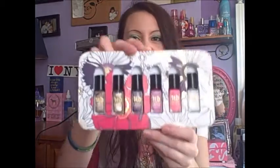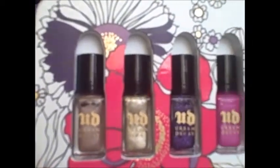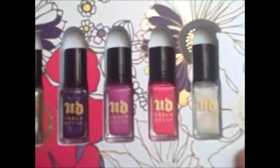And then the last thing I got was a nail polish set, and I'm so excited about it. It's the RollerGirl one. This is what it looks like. These are all the colors. I'll start over here. And they're all so pigmented, like mad crazy. I used this one, which is in Fame. So yeah, so pretty.